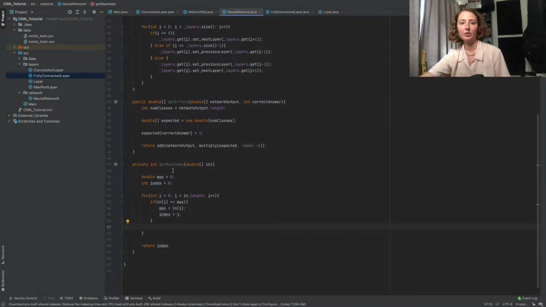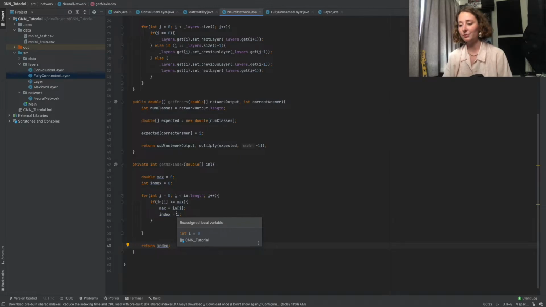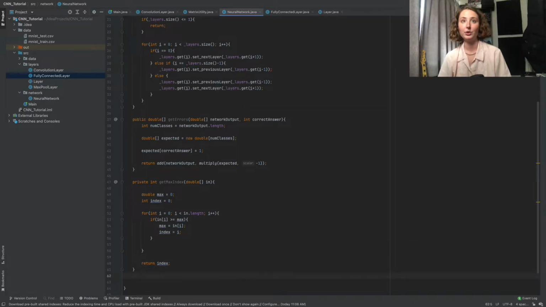So now I've got this cute little function that just gets the maximum of a vector. This works out really nice because with the MNIST data, of course, we are working with digits. So when this returns the index of the maximum, it is actually returning the guess. So if we get a 0 back from this getMax index, this will correspond to the 0 digit. So that's pretty cool. Alright, so now we want to create our guess function, in which we will actually call getOutput on our neural network, get the output, work out what its best guess was, and return that guess.